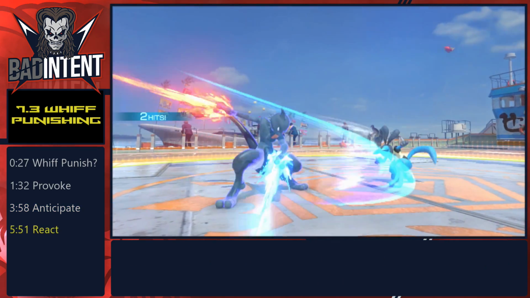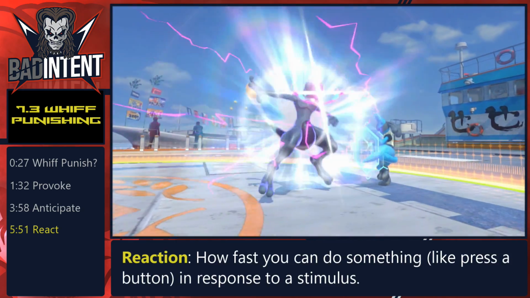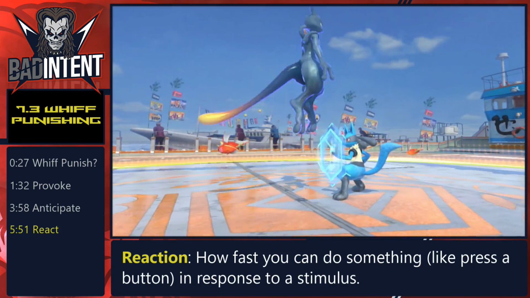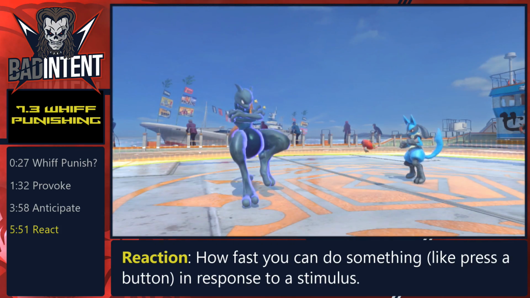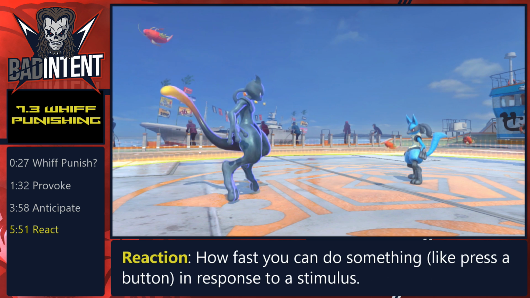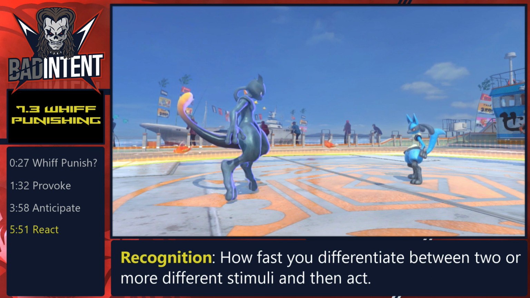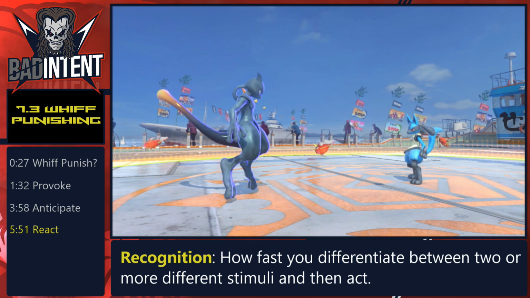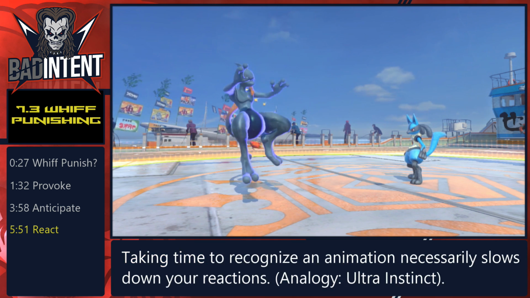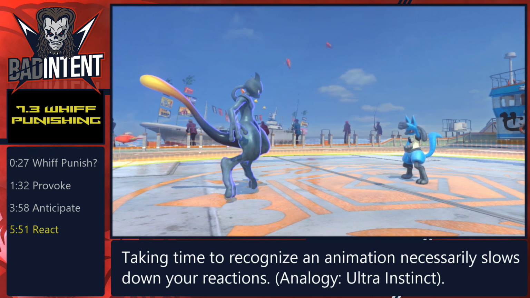React. So let's talk briefly about reacting. A reaction is how fast you can do something like press a button after a given stimulus or event. So in this instance, the reaction is how fast you can press a button after seeing a move. But a reaction is different than recognition. Recognition is how fast you can differentiate between 2 different stimuli. By taking the time to differentiate between whether or not a move has a long enough recovery animation to be whiff punished, you slow down your reactions.